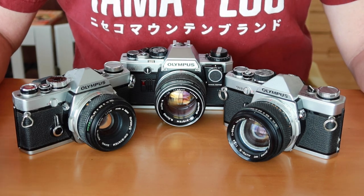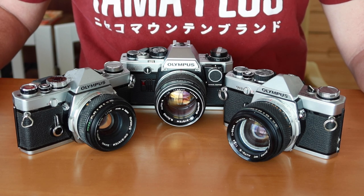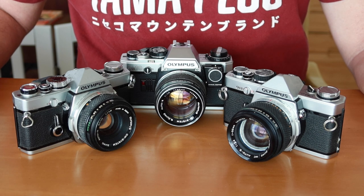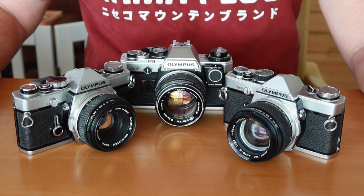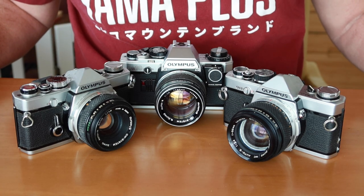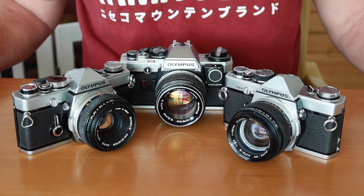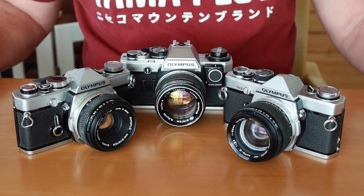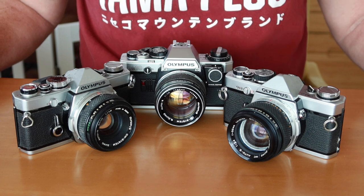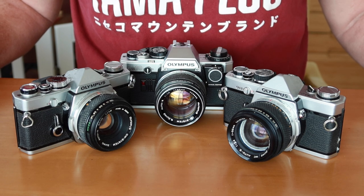Anyway, that's it for my review and comparison of the three most popular Olympus film cameras. If you have any comments or questions, feel free to leave them in the comment section below — I'm sure a lot of people would be interested in hearing about others' experiences shooting these cameras, what you used them for, and what you consider the strong and weak points. It's getting a little later and I'd like to get out and ride my bike before the weather cools down. Thank you very much for watching, and I hope you tune in again soon.